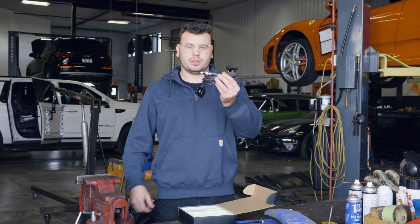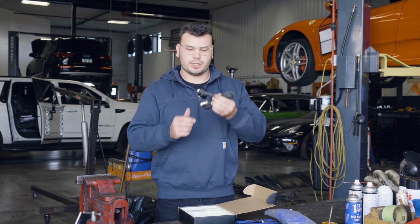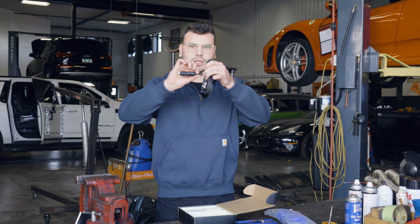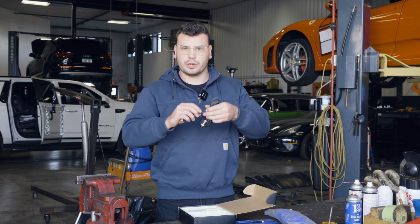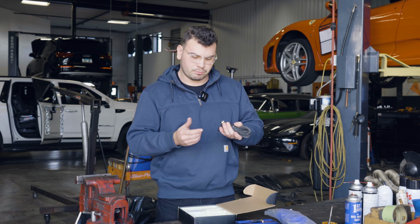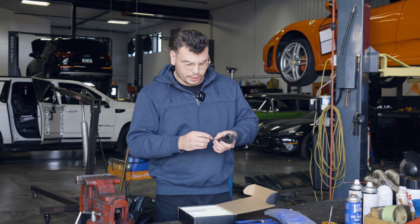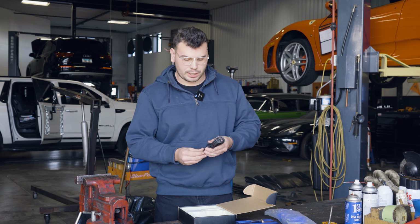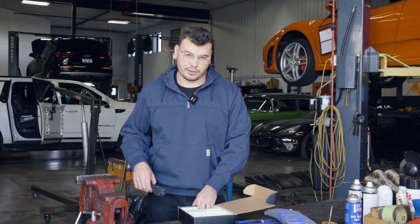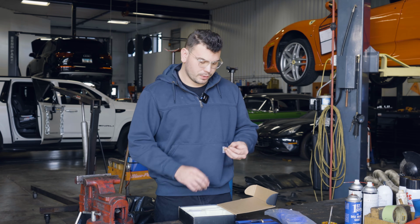This is the power cable. Most of them actually come with a cigarette lighter. What we usually end up doing is just snipping this right here, and then we'll run power and ground, you know, to a key on power and then ground anywhere that you want. And then this just plugs into the other end of the box. And this cable is also super long, so you usually shouldn't have any trouble running it wherever you need to.